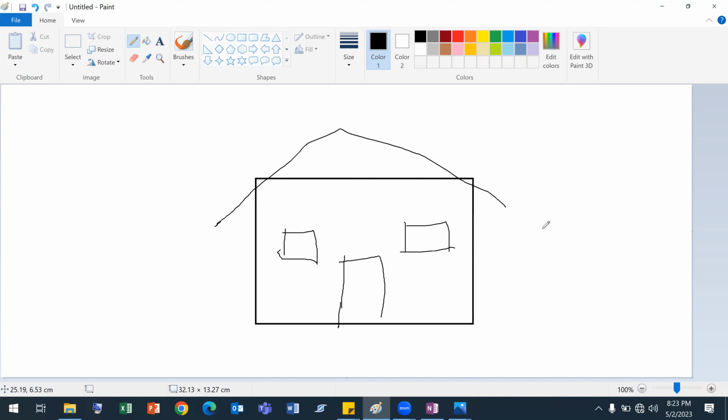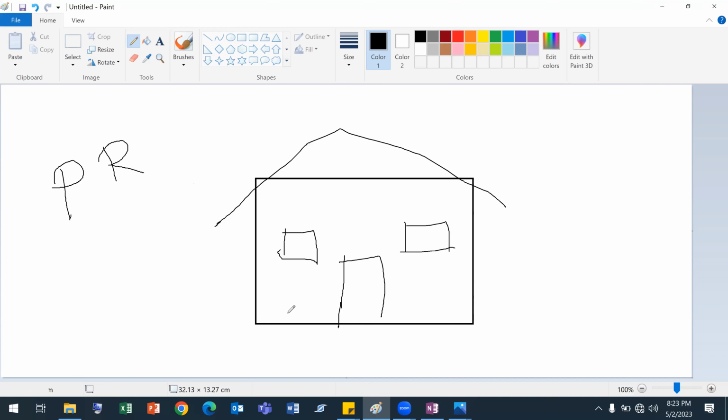This is a brand new house I'm trying to build. So first things first, I need to make a plan. Without a plan, I cannot build this house. Then after the planning, I need to think about what the requirements are, or exactly what things I need to build this house.